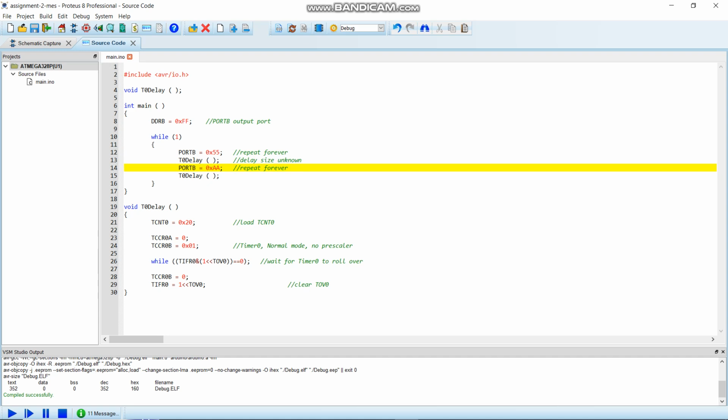Then again next we have port B, and we have given a value of 0xAA, meaning 1010 hex value.